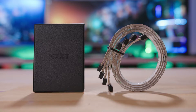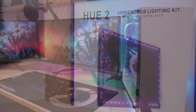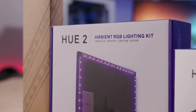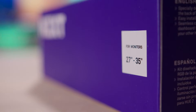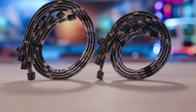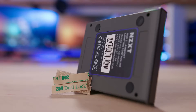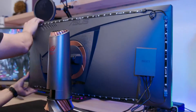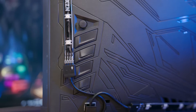The last Hue 2 product in this family is not an accessory but rather a full functioning product. Think of it as almost exactly like the Hue 2 lighting kit, but instead of serving your PC, it serves the back of your monitor. The Hue 2 ambient RGB lighting kit costs the most of the bunch at $100 and comes in two models — one suited for panels 21 to 26 inches and another for larger displays up to 35 inches. The larger kit features a familiar lighting hub with just two channels and eight LED strips, four spanning 300 millimeters and four at 250 millimeters. Users have the choice of magnetic or adhesive backing for the strips, but are limited to Velcro when mounting the hub behind the monitor.